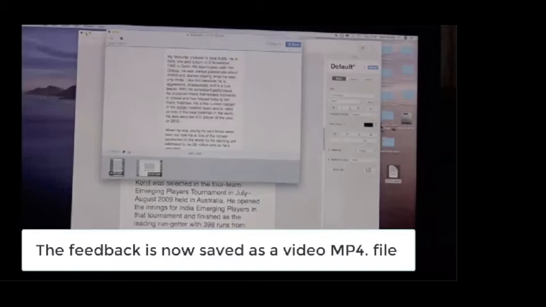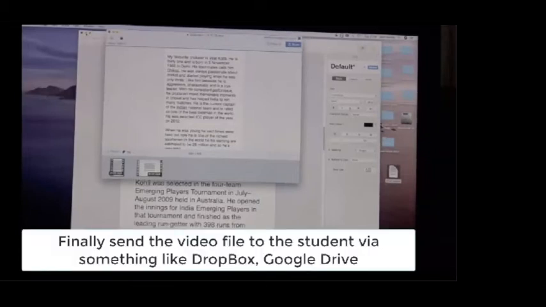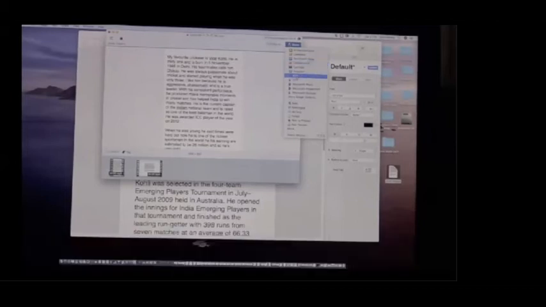So I could either save the video file as a file and send it via email, or what I could do here is I've got a share button. I could send it to Google Drive, and then I could, if you're using Edmodo, I could put that link in the student's homework. In this case, I'm going to save it as a file.